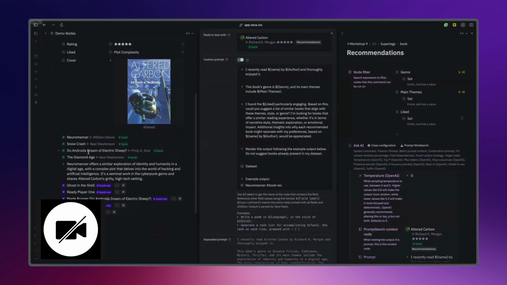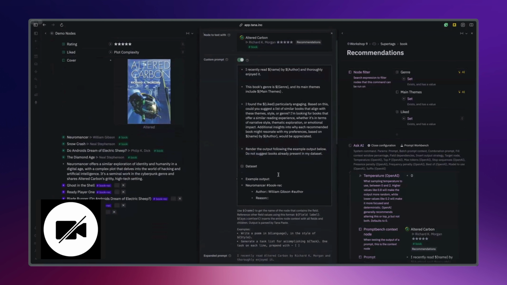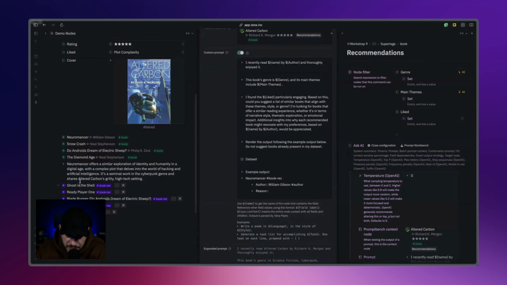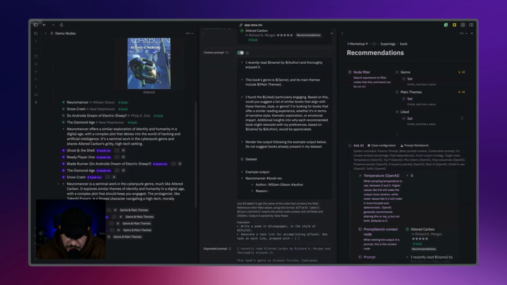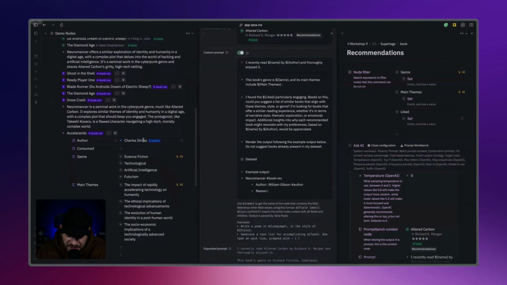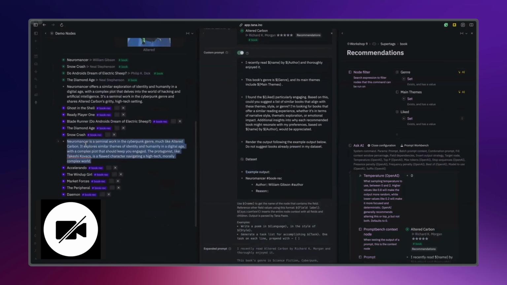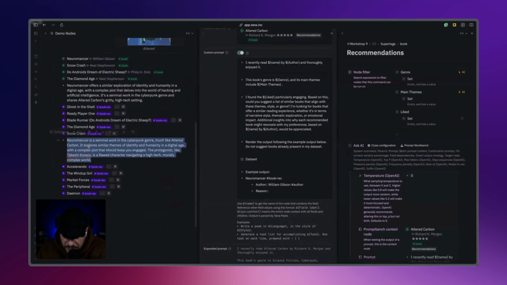Yeah, the last line of your prompt that says Neuromancer, book rec, might be confusing for something, creating that additional node there. This one is the example. That's why the AI is returning this book rec node. Otherwise, it would just return some random nodes with some info. Instead, you see that it's returning exactly the structure that we want. But we need this part here. The line above that doesn't have a tag that says Neuromancer is a seminal work, that's what is confusing. Maybe that's where this is coming from.